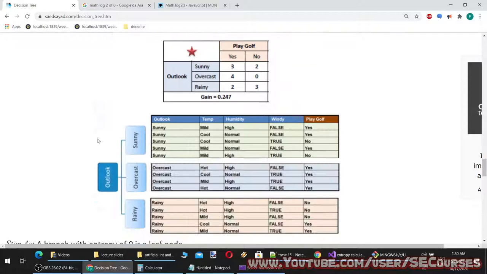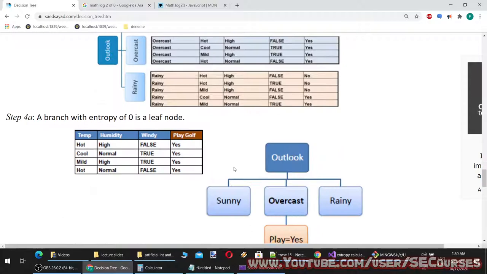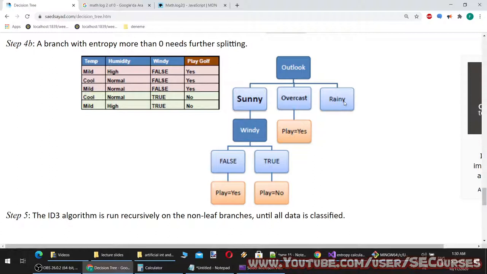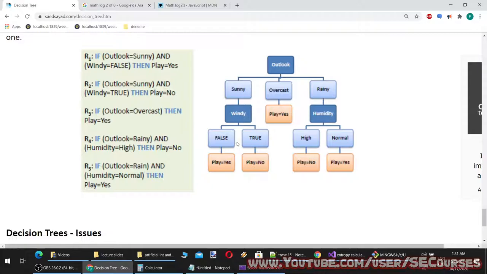So we repeat the same process on every branch. After we choose the outlook, this is how it becomes. So we calculate the rest. Okay, so for temperature, then what remains is mild, high, cool, mild, cool, hot. So for this we calculate, and for the humidity we calculate, and then we find the best. So from outlook, for sunny, you calculate for each of these attributes, the windy gets the wind. For rainy, we don't need to, for rainy, the humidity gets best. So for each attribute, you calculate the gain, and from there, we choose it.